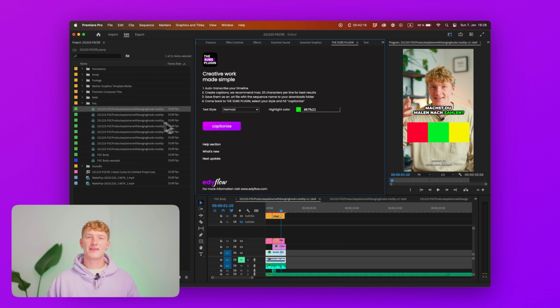And here we go. I think that was quite a long walkthrough for such a simple plugin, but that just shows how many possibilities it gives you. Don't hesitate to contact me or the team if you have any further questions, and share your ideas for future updates in the comments. But don't worry, we also come up with cool ideas for new features by ourselves. Actually, really cool ones that I can't wait to tell you about.